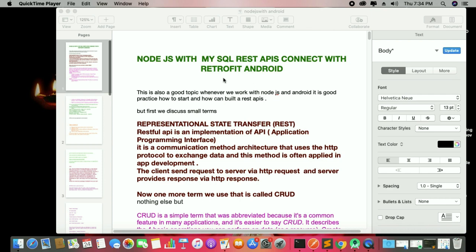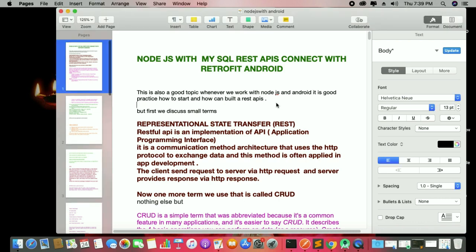So let us start the topic of the day because we have become all-rounders in all areas. That means we can work with the back end as well as the front end, on both sides. So Node.js is very easy. You can build your own APIs and test them with your apps also. Okay, so if we take a topic, we have to go in depth for that.